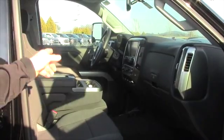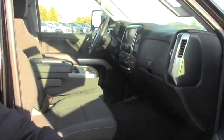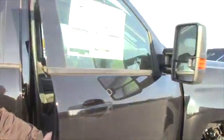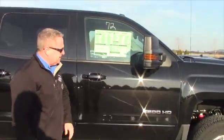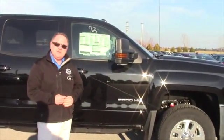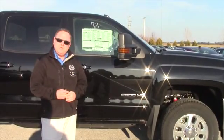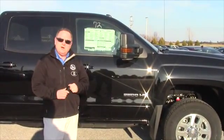You have the built-in trailer brakes on this model. And the best part about it, as we spoke on the telephone, Leo, we have it discounted considerably — almost $7,000 to $8,000 off the MSRP. So if you're interested in this one, please give me a call at 802-528-2142 or online at handycars.com.